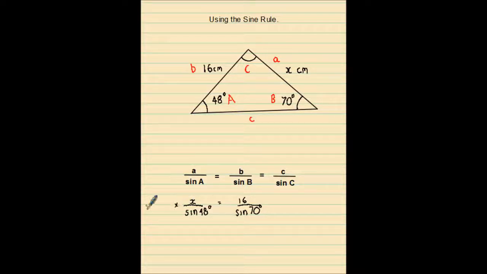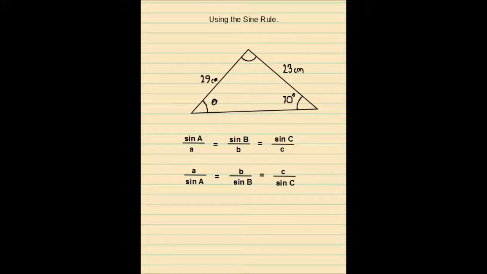I'm going to multiply both sides by sine 48 degrees, and if you're not sure why I'm doing this, then you need to look at one of my other videos that show you how to solve simple equations, because at this point this isn't about the sine rule, this is about solving a simple equation. The sine 48 cancel out on the left, and that leaves me with this equation on the right that I can just put into my calculator as is and evaluate, and this is the answer that I get.